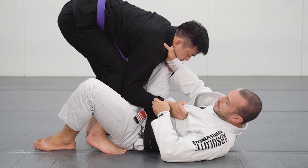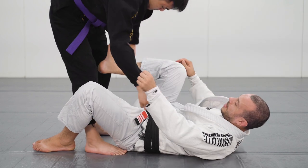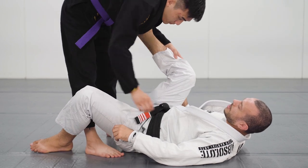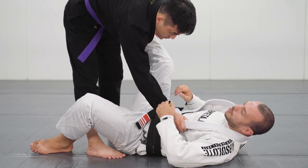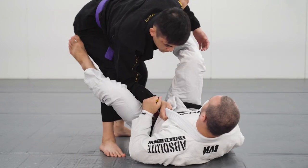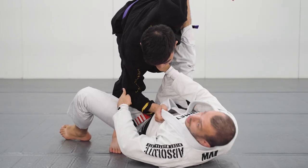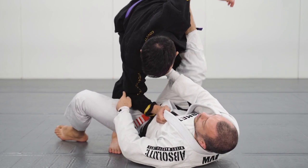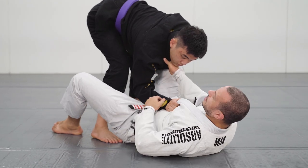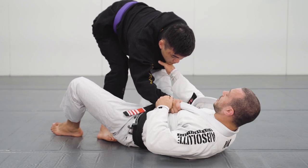So to do that, I want to have opposing forces. I'm gonna want to get my right foot ideally kicking on his hip here. Sometimes the bicep, just recognize the bicep doesn't necessarily pull the elbow away as much. So I put your elbow to knee. I can kick with my right leg here and see that it doesn't really move his elbow away from the knee, okay? Whereas if I kick the hip, that can actually push his hips back and the knee moves backwards, okay? So we tend to get better positioning if our foot's on the hip here, right?